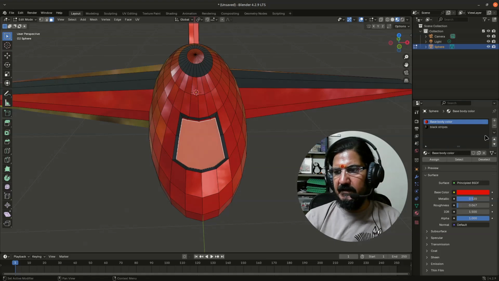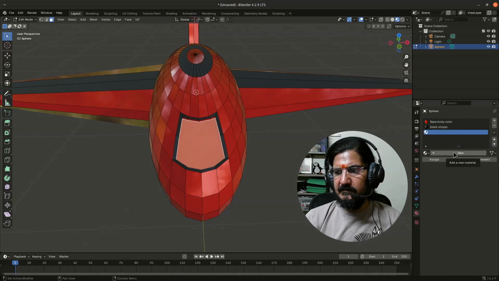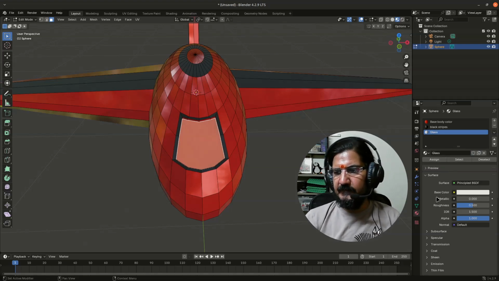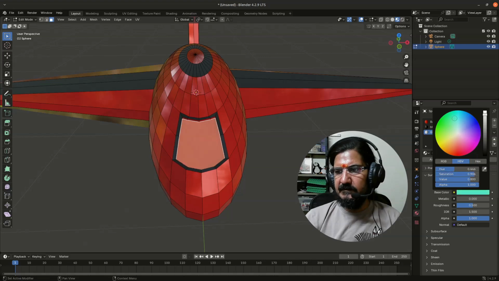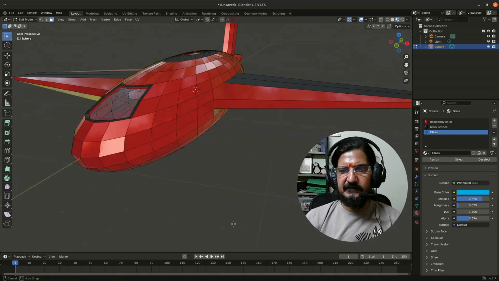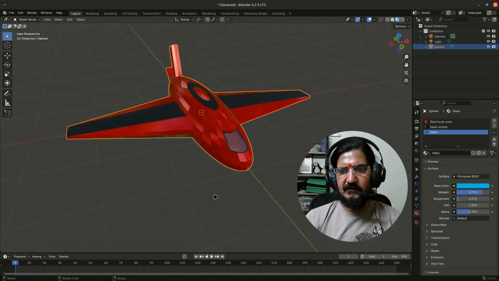So let's add another material over here. Let's say new, and glass. Okay, and usually glasses have this greenish tinge, so we'll do that. We'll make it metallic, and we will decrease the roughness and assign this. Actually this is alpha, which controls the transparency and how glass interacts, so you could try reducing this over here, and you can actually see the interior of the plane now. And this is how our plane looks.